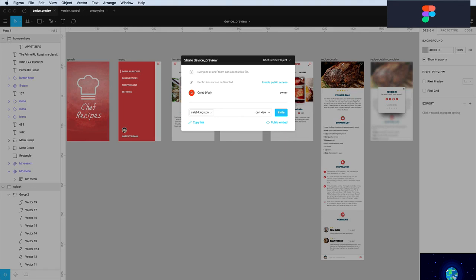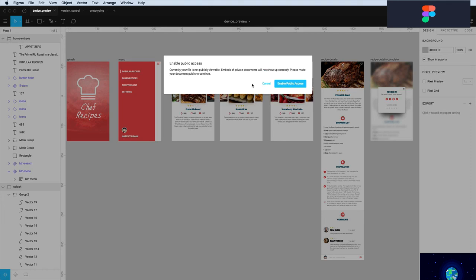Now when you do click on this share icon, you can share to multiple people this way, or you can copy a link and share it through a text or email. And you can also embed this design directly inside of a blog. So if you enable public access here, it'll make it viewable by everybody, and it will give you some code that you can embed inside of WordPress or any other blog that you want to share. So when somebody logs into your website, they can see this design, and even as you update the design, it will show on your blog as well.